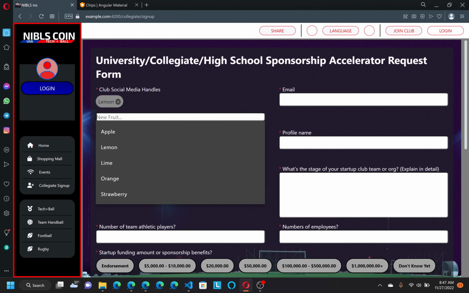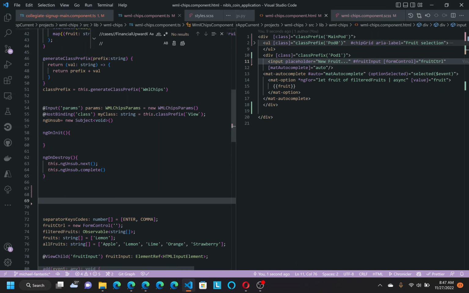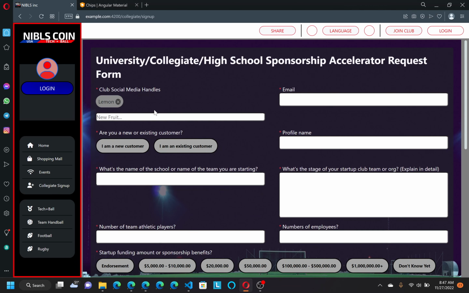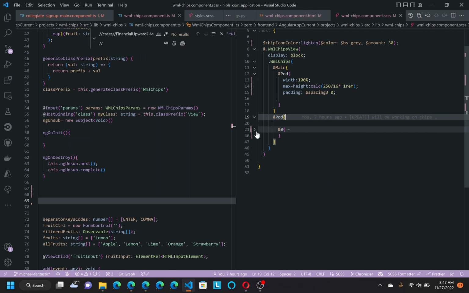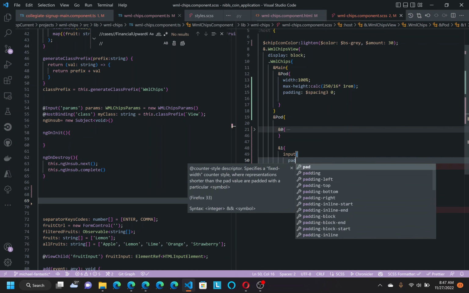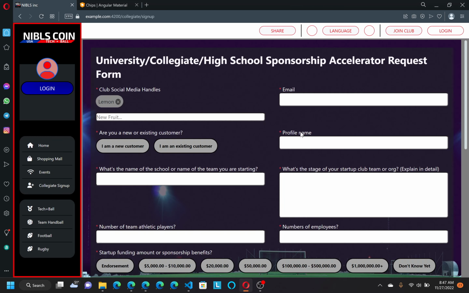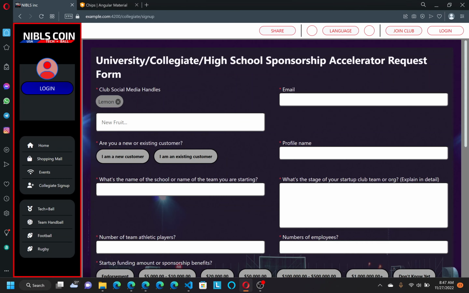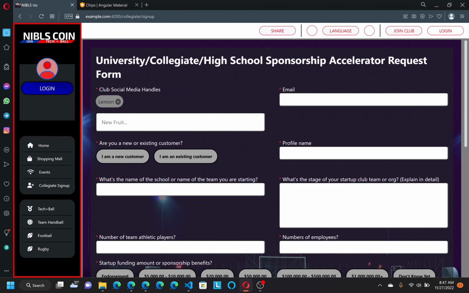Yeah, that looks right. Everything still looks intact as desired. So what I want to go ahead and do now is put some padding on this input. So I say input, and I say padding, spacing 5. I think I'm going to like spacing 5 for all my problems. So there's that. Now the input looks really nice, really meaningful. I'll make it spacing 4 for now.